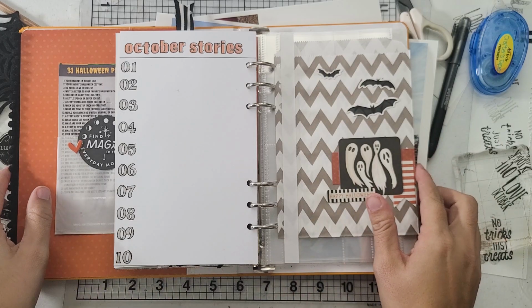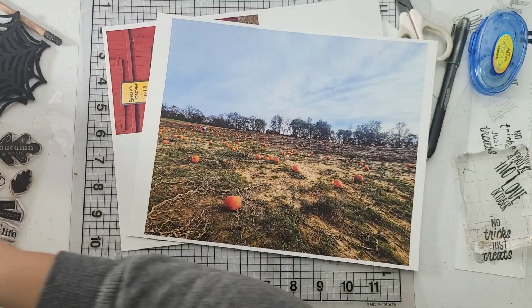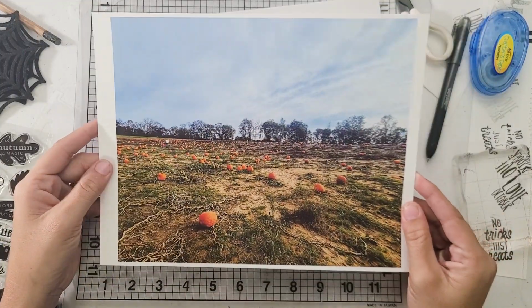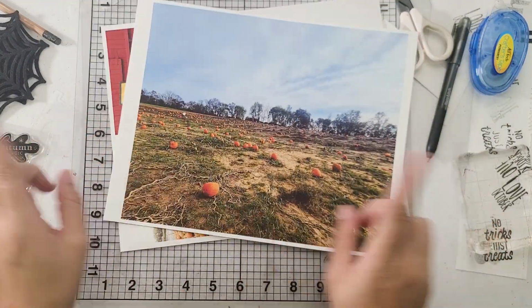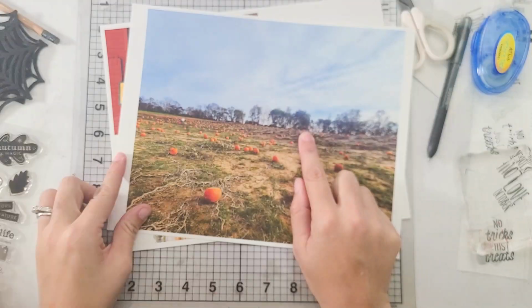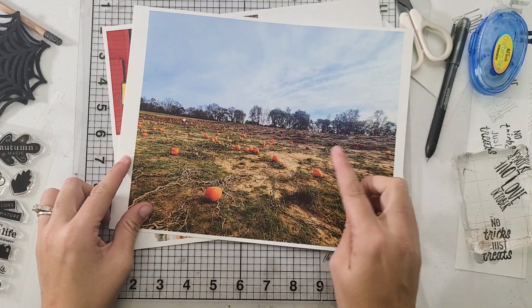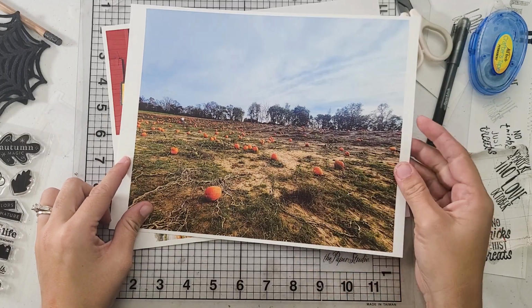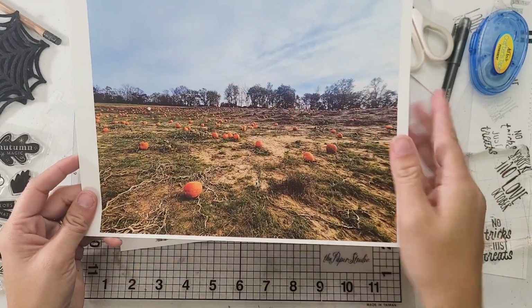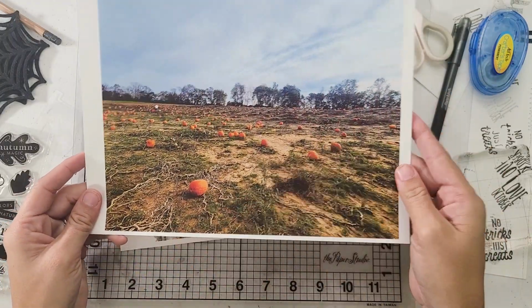But we are going to work on day 11, and we went to the cider mill this day. So I took a large scape of where we went to get our pumpkins. I believe that's my husband and my son right there. I'm not quite sure. I did have one with my son in the middle of it, but I really just wanted a whole landscape with all the pumpkins in the background.